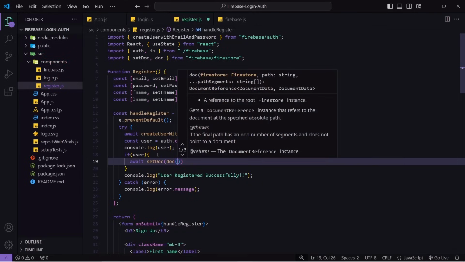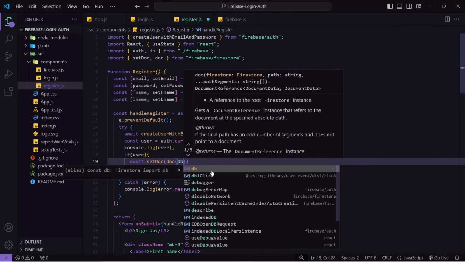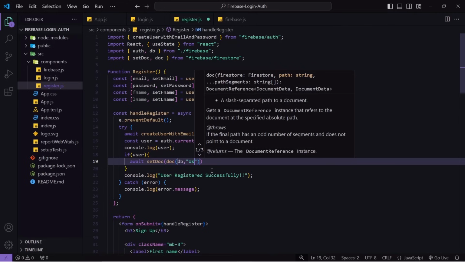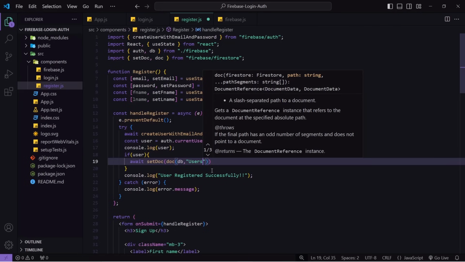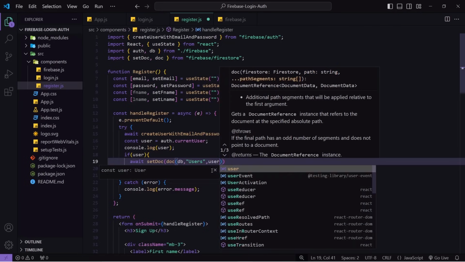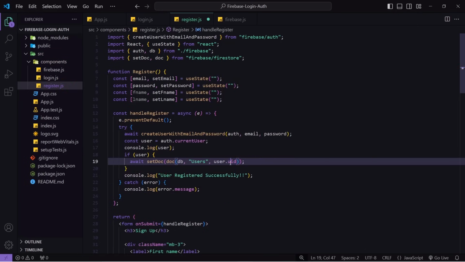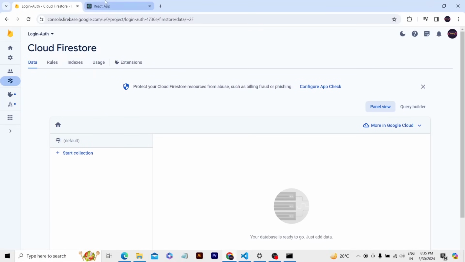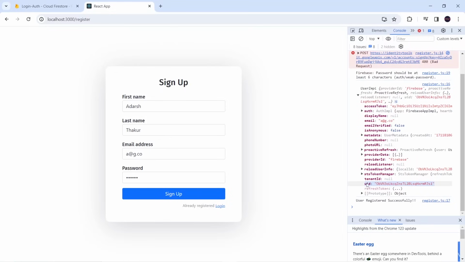So what are the things this document will have? The first thing is it will have this Firestore so that it can go to the location, and there I am going to create a collection named user, and inside the collection I am going to create user.uid. And this UID you can see I am getting from this variable, or inside the Chrome I can show you that. So here inside this you can see I am getting this UID.